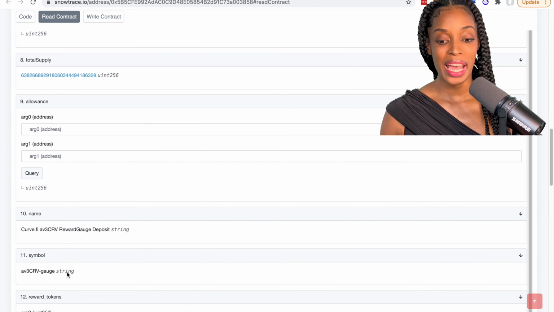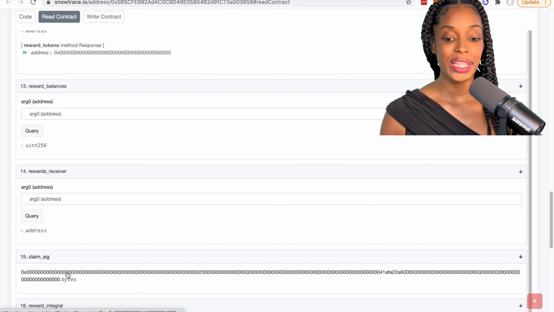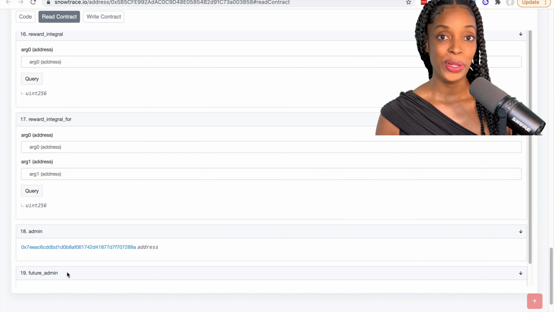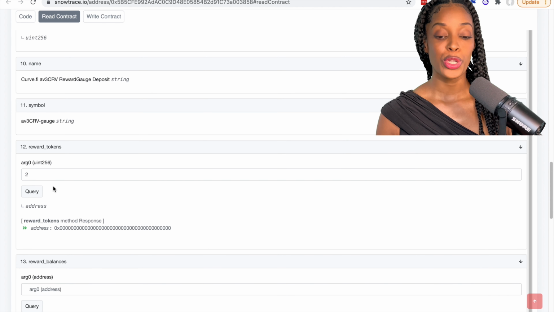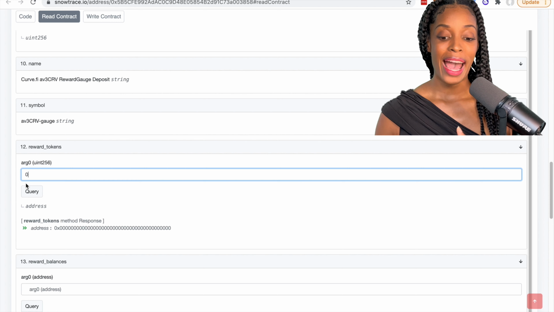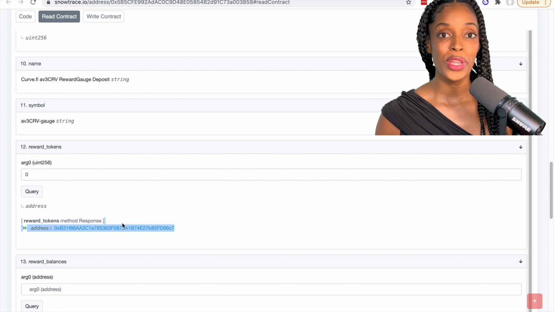Another thing that I want to check is how can I figure out how many rewards that I have to claim? So again, they have a method called Claimable Rewards, and I can see it expects an address as well as a token address. So what I would do is I'd put my address and the tokens that are the reward tokens for that particular pool.